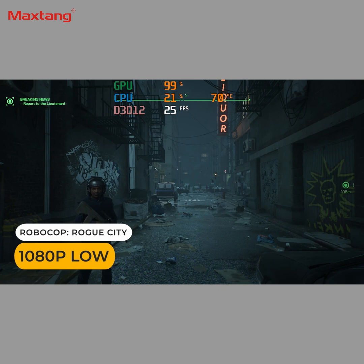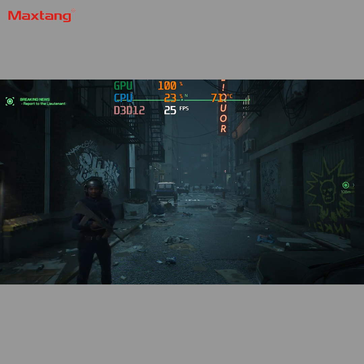An important test is whether the DDR5 memory overheats, since there's no fan on the other side. But luckily there are vents. I left it for 45 minutes on the same scene to see if the frame rate dropped, but it held up, and the RAM stayed at 70°C maximum.